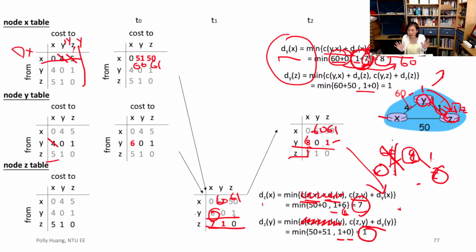All right. Oh, by the way, the time is already up. So Polly was wrong again that with this topology, it doesn't quite count to infinity. But if we break this link entirely, not reducing it from 4 to 60, but from 4 to infinite, then I think we do have a count to infinity case. But hey, don't take my words for it. Guys, think about it. Maybe it doesn't. Let me think. No, this time I think it's really counting to infinity. Okay, let me know in case I'm wrong.